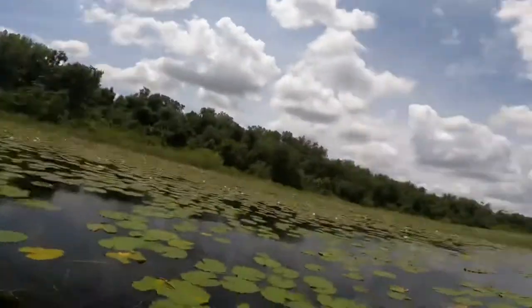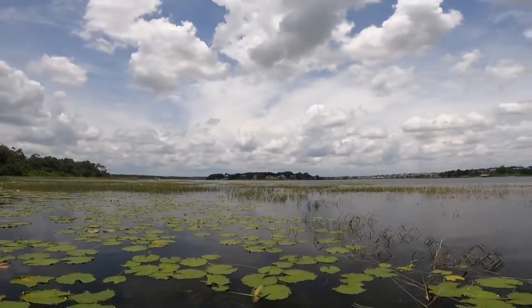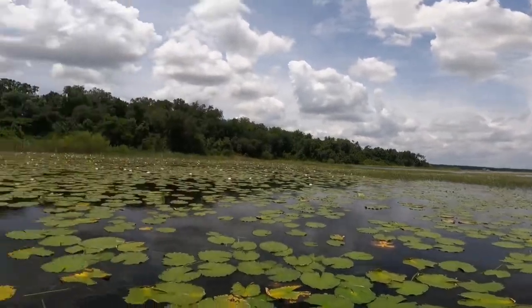Honestly, guys, if I don't catch another single fish today, I'm happy. I got out. It's my day off. I'm loving life. Look how pretty it is out today, guys. Man. He just choked that too.